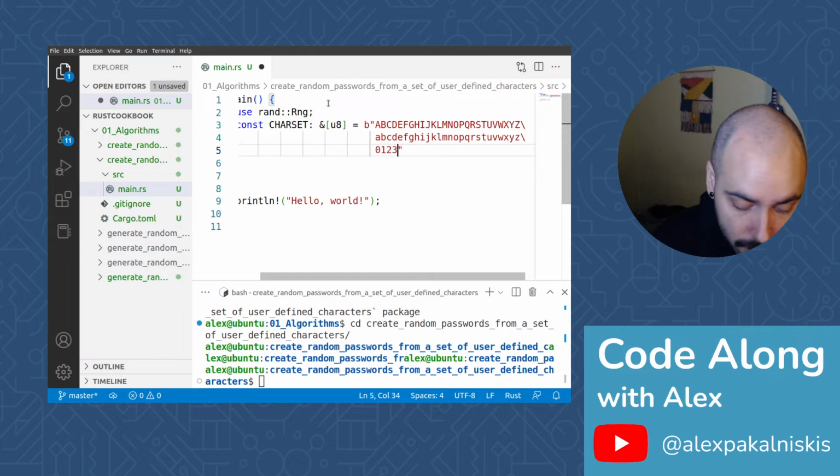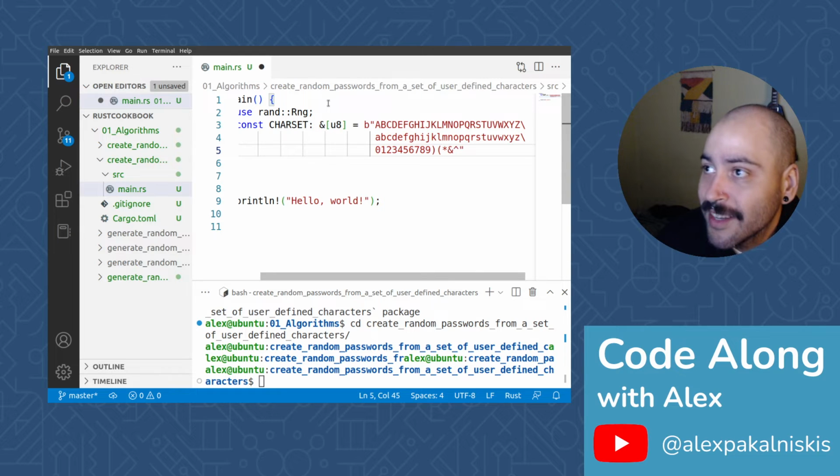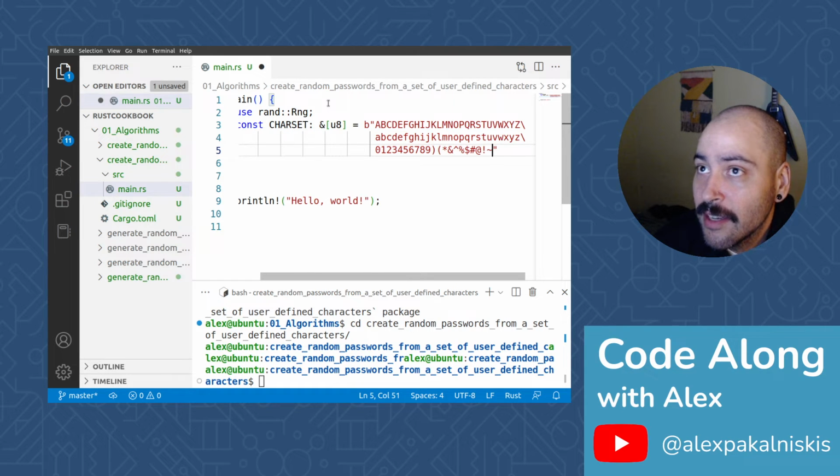Here we'll do numbers, parentheses, asterisk, ampersand, whatever, caret, I guess, up caret, percent sign, dollar sign, pound sign, at symbol, exclamation, and then a tilde. And we're done. Okay. Great.